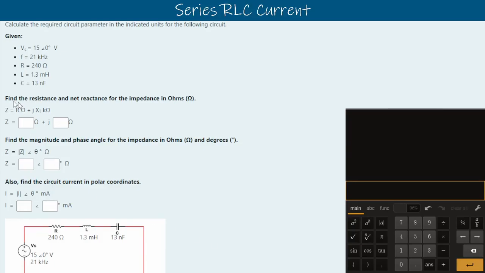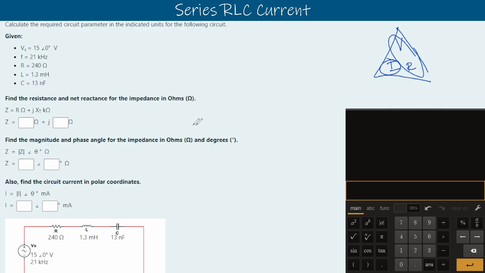Hello and welcome. In this video, we're going to look at how to calculate the series RLC current in this circuit here. To get our total current, we need to apply Ohm's law. So we'll pull Ohm's law back out: our voltage, current, and resistance. If we're looking for current, we need voltage over resistance. And since we have an RLC circuit, we actually need to get our total Z value for the whole circuit and then use that in our Ohm's law.